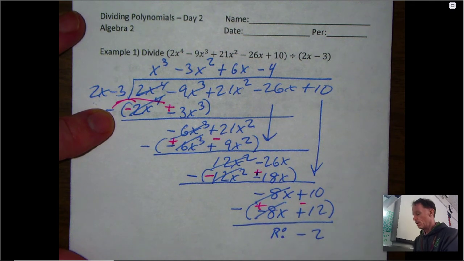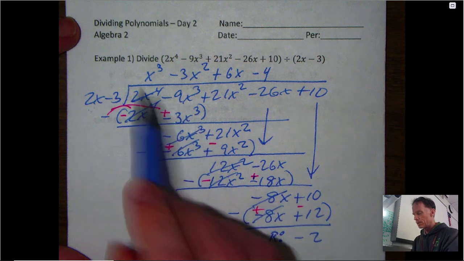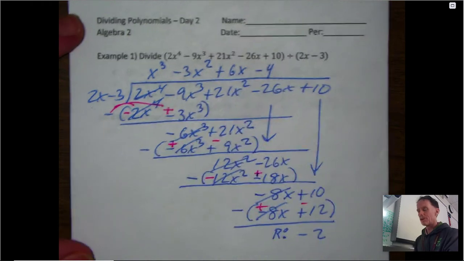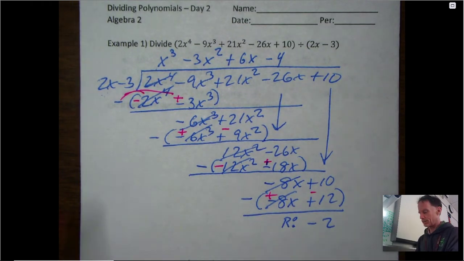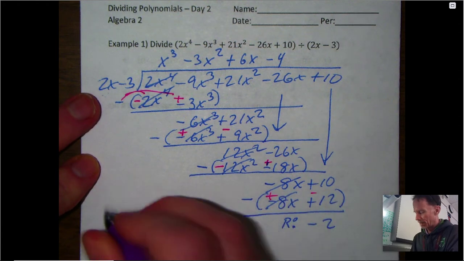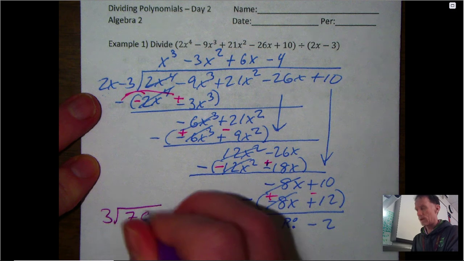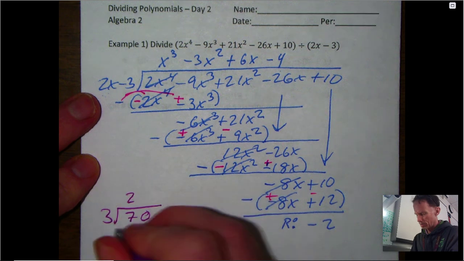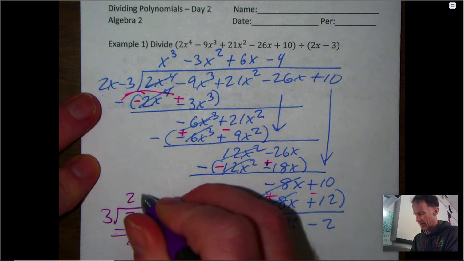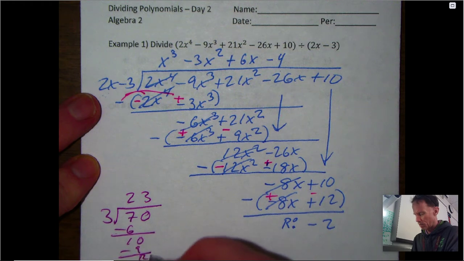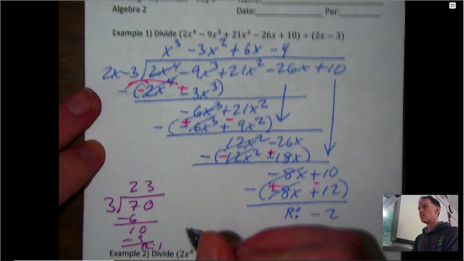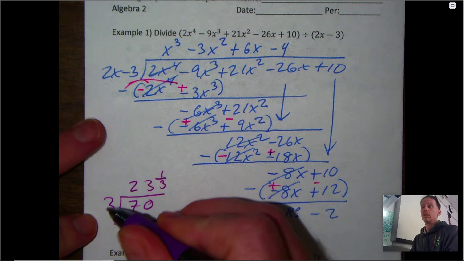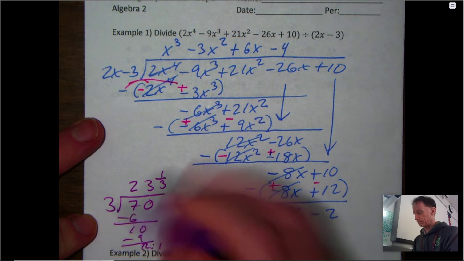Okay? So the way we write our final answer, this is still most of the answer, my x to the third minus 3x squared plus 6x minus 4. But if we have a remainder, we basically go back to your third grade, like when you first started dividing. So like if we did something like 3 divided into 70, like way back in the day, you would do, okay, well, 3 goes into 7 2 times, subtract 6. 3 goes into 10 3 times, subtract 9. We had a remainder of 1. So before we even did decimals, you would just write that as 23 1/3. You took the remainder and just put it over what you divided by, right? And made that a mixed fraction.